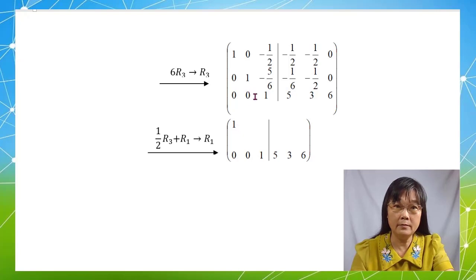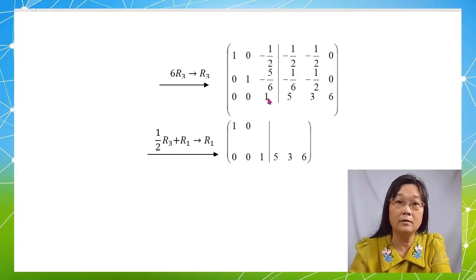Now for the second number in row 3 is 0. 0 times 1 over 2 is 0. 0 plus 0. Now it is equal to 0. Now the third number in row 3 is 1. Then 1 times 1 over 2 is 1 over 2 and add into negative 1 over 2. Then it is equal to 0.